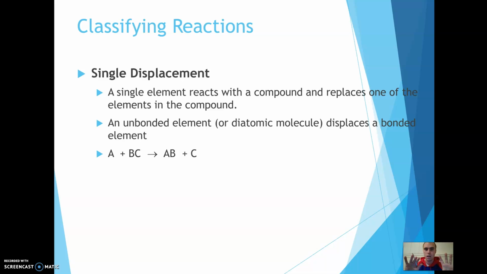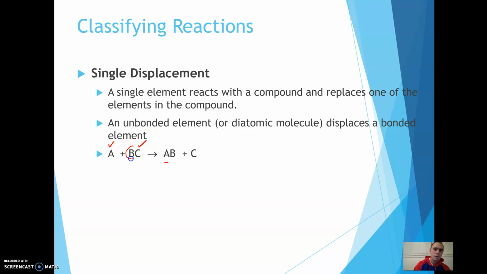We call it the single displacement or single replacement, one of the two, either or. So here we got A and B. These guys are roommates. And roommate B has this lady friend that he's seeing, and because they're roommates, A and B and C are all hanging out together, and maybe A and C are roommates. Like we don't want A and B coming together. So maybe A and C are roommates over here, okay?